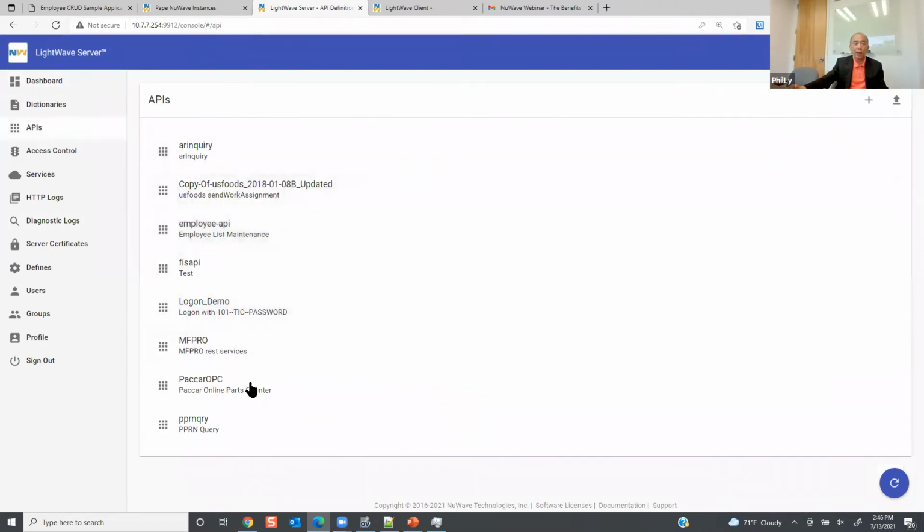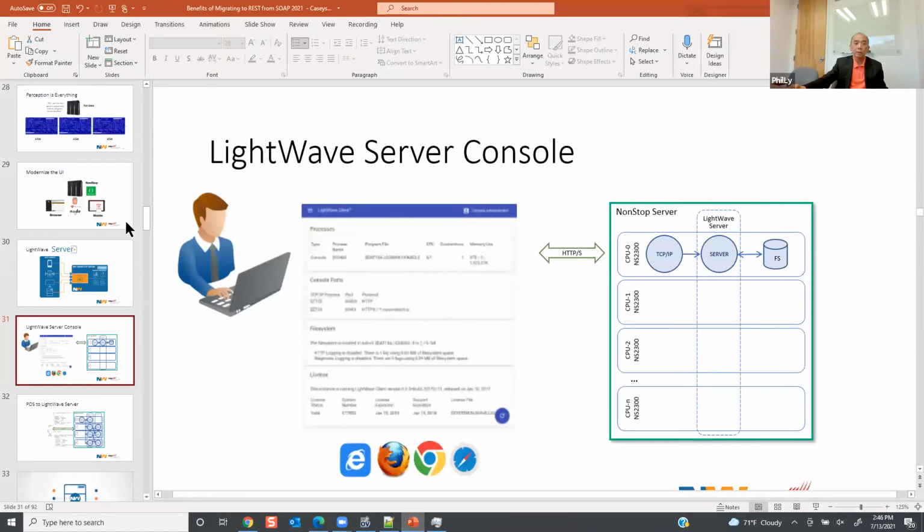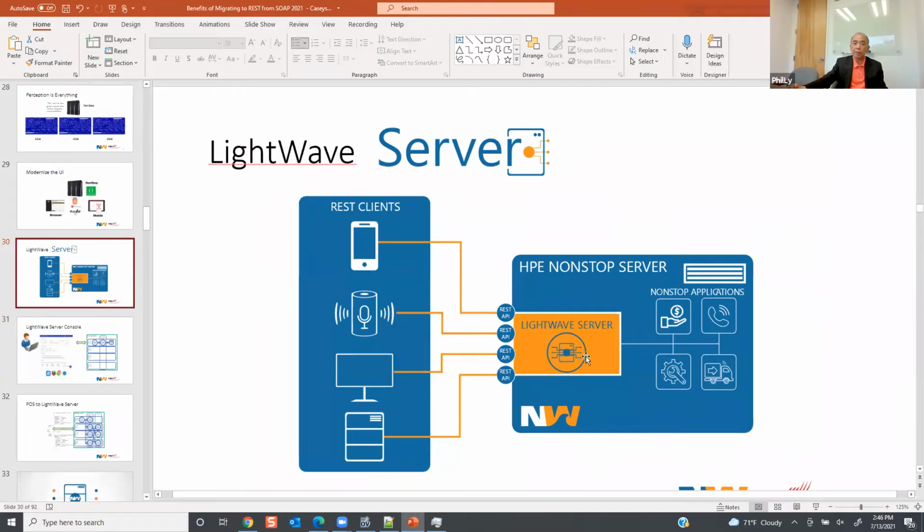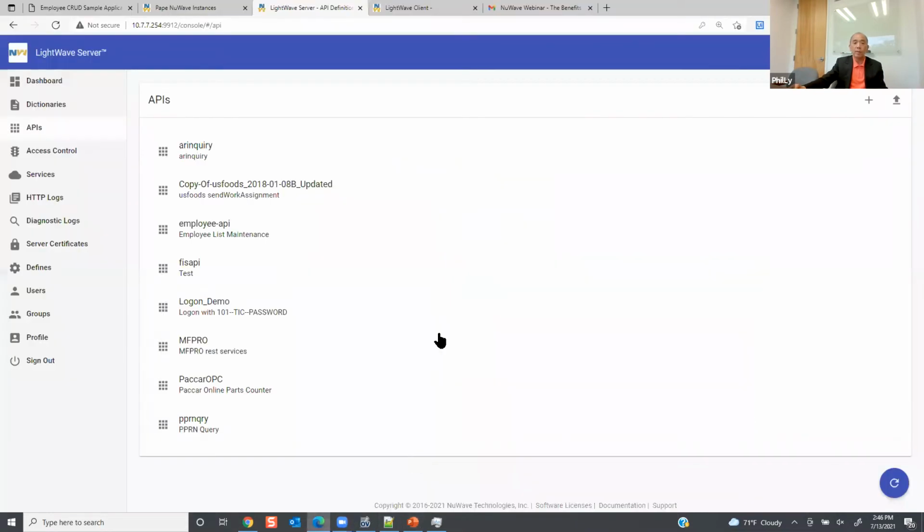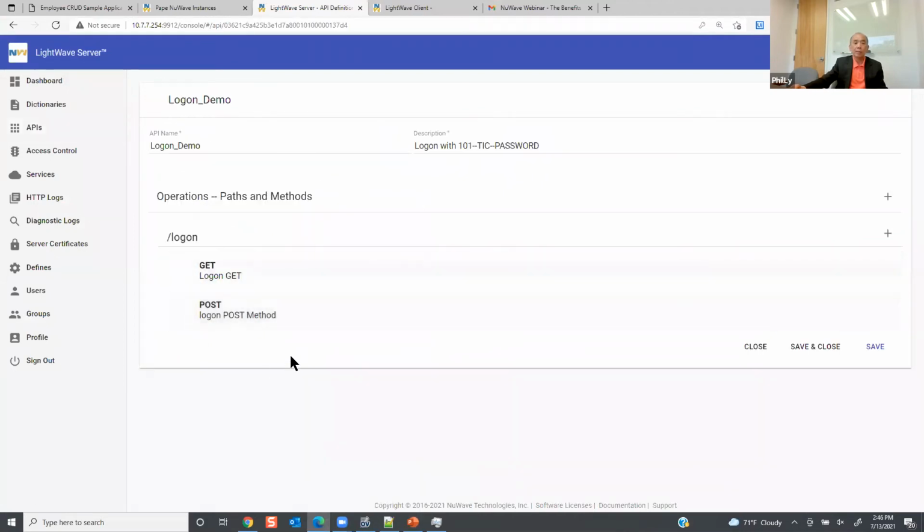And this shows the different APIs. When you provide access, exposing an application to the outside world, for example, if you're going to expose this pathway application, you can use the LightWave Server console, and you can make that into a REST service in 5 minutes. The process is pretty straightforward, and hopefully I can show that to you in a couple of minutes. But I want to highlight that what makes a big difference in the world is the fact that it is a point and click system.